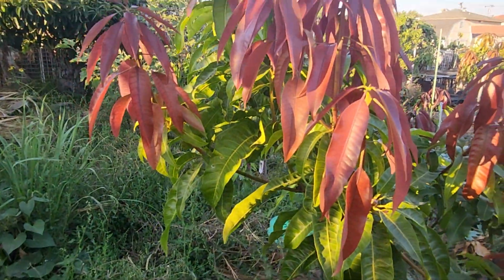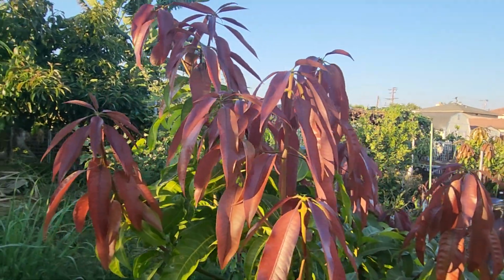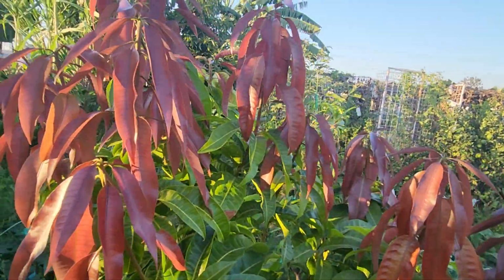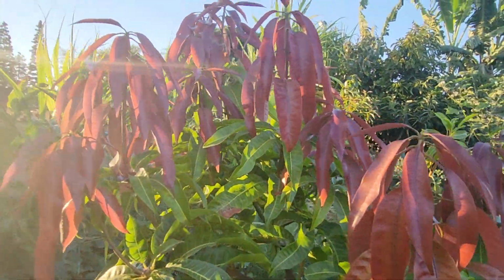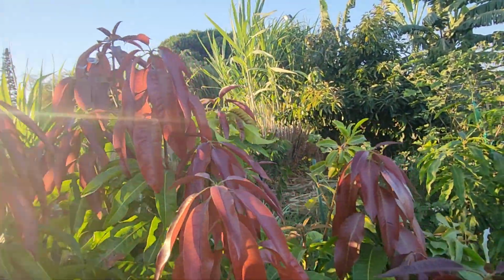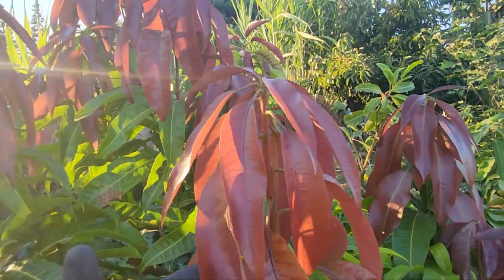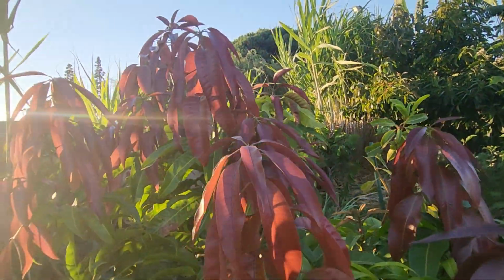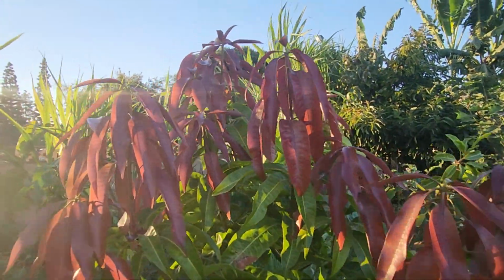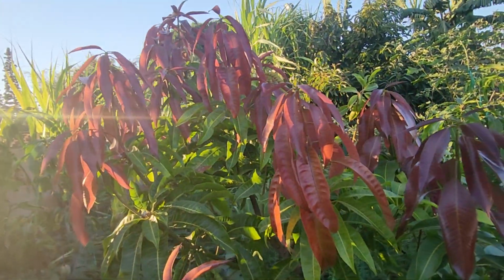Okay, next up, this is St. Maori. St. Maori has a very beautiful, almost highlight bright red to it. It's kind of hard to show right now. It's still in the early stages, but in probably another couple of days, it's going to be a really bright highlighted red color. It's a very pretty flush. So I'm glad that I'm getting this final flush for the year.